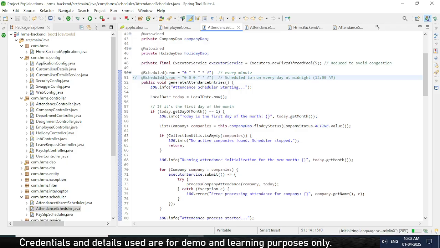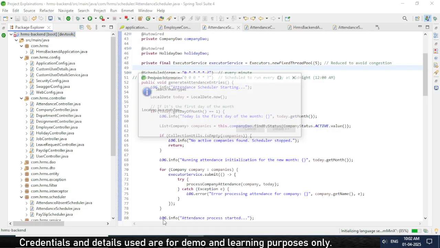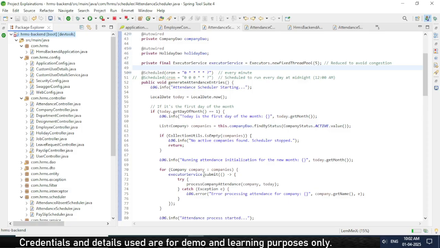Okay, newly added employees. What I'll do, I have saved it, I've made the changes. Now I'll run the application again and we will check the log also here, whether our attendance scheduler is running or not every 1 minute. So I will make it run only one time, because I want to add the attendance record for all the employees only one time, otherwise multiple entries will be added for each employee in the current month, that is April, because I have changed the date here.